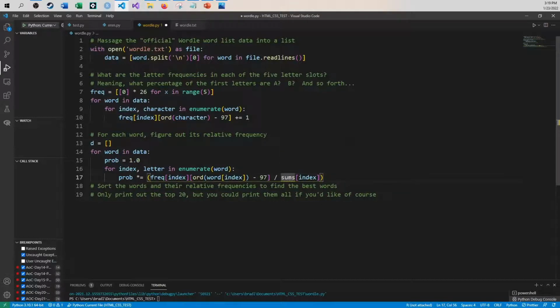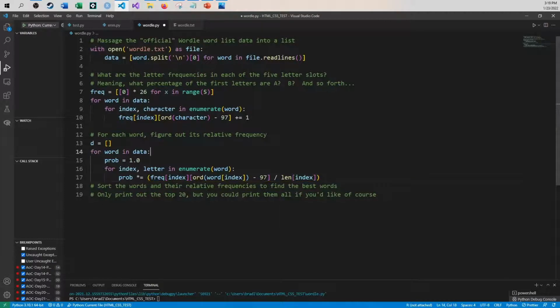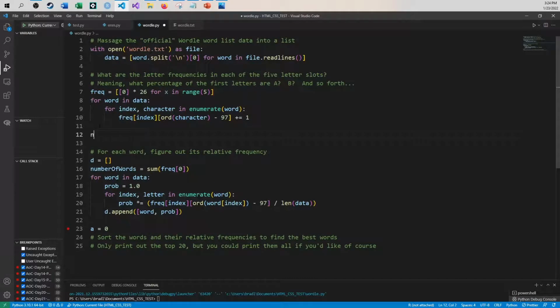So I need to take this out and just say, give me the length of, I can keep it where I had before. So I can say that the number of words, that's never going to change. It's always going to be that 2,300 and whatever, which is just equal to the length of my data. And I can use that here to do the math. Because it's all relative. I guess I don't necessarily have to do that, because as long as I'm dividing by the same number all the time for everything, it all evens out. So I could get away with it, and I'll try this at the end maybe. I need these frequencies, but I don't necessarily need to divide by this over and over again, because everybody's doing it.